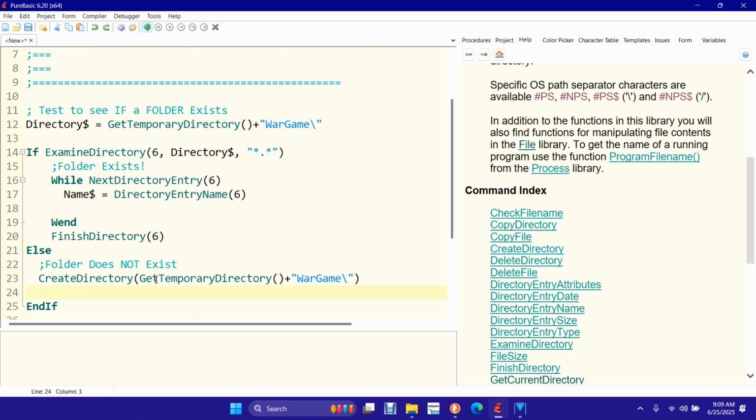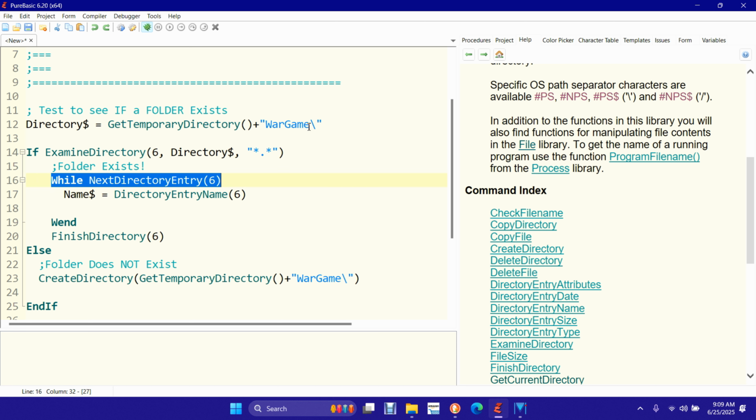Okay. Now, if it was in existence, you cannot delete a folder if it has contents. So here's where you come in: all right, I've got a directory, we're examining the directory, the folder does exist. So now what I'm going to do is iterate through the directory entries.